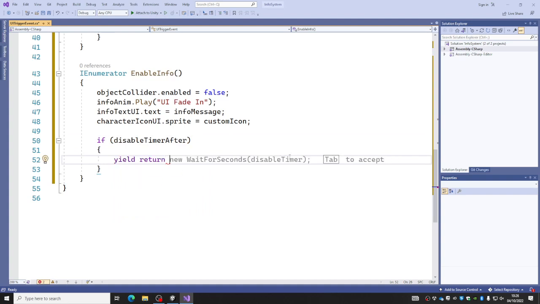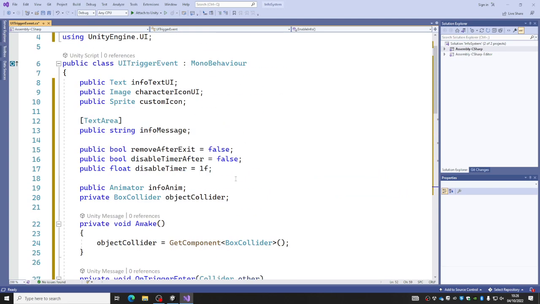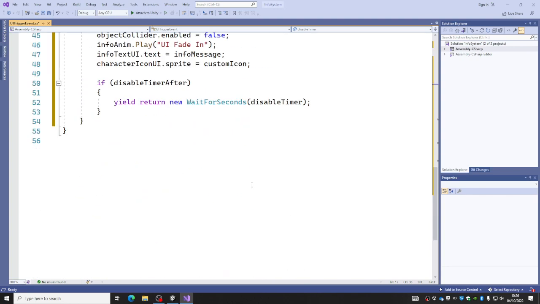You might have seen this before. We're going to yield our time, so it's going to wait for a number of seconds, which is our disabled timer seconds, which at the moment is currently at 1 second. But we've made that public so we can edit that within our inspector.